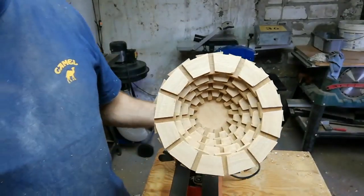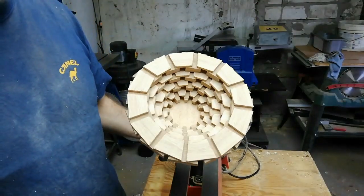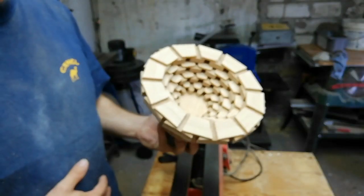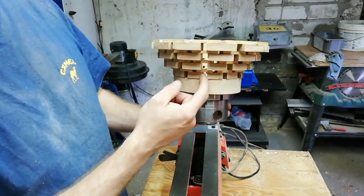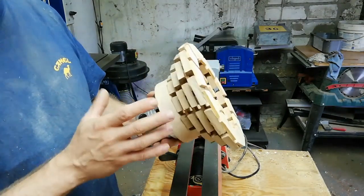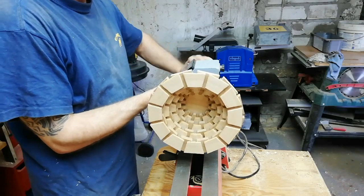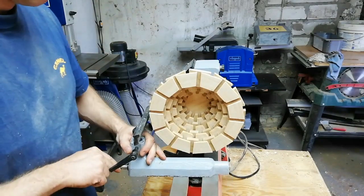Okay, and the bowl is glued up, only the open segments. I have one more ring, an oak ring, on the top. It's a full ring with 18 segments. It's not perfect gluing because I did this by eye without any tool for measuring. I was trying to hold straight lines between the segments. It looks not bad, but the main problem is the bowl is unbalanced, because as I said, I was doing this by eye, and I will show you.